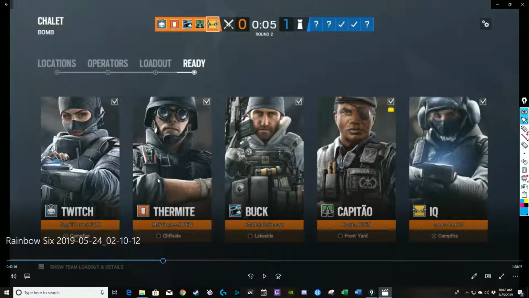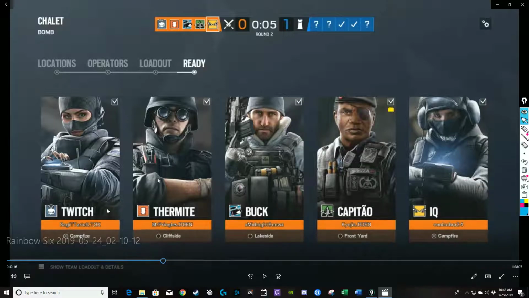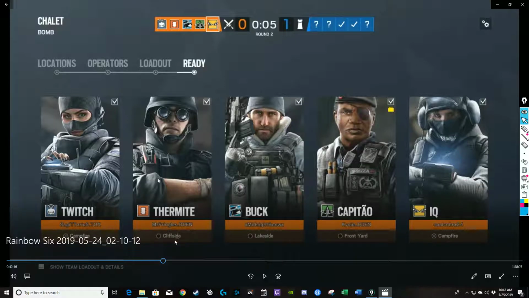Okay, so Twitch, Thermite, Buck, and Capitao. I can agree with all of those picks. Mainly because Twitch brings so much fragging power and can also get rid of so many electronics, she's really useful. Thermite, you need a Thermite or Hibana. Thermite's better on this map.